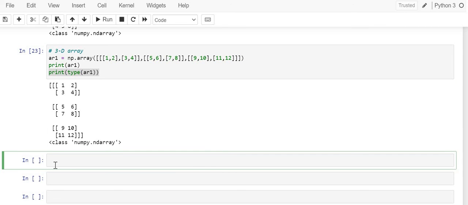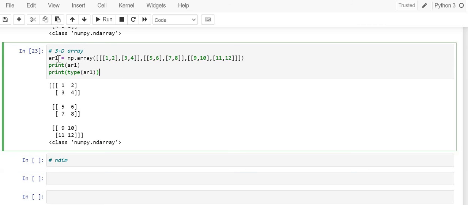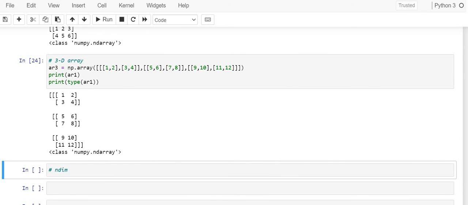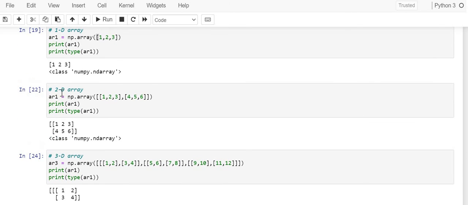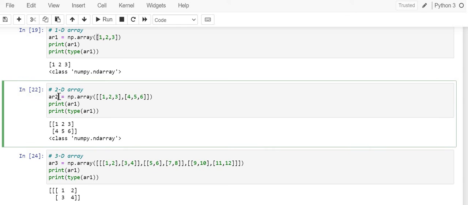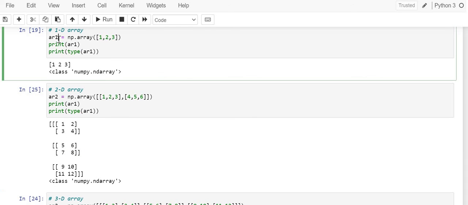Before ending this video, let me explain how I can check the dimensions. To check the dimension, I have the ndim function. The ndim function is used to check the dimensions of an array. Suppose this is my array 3, this is my array 2, and this is my array 1.